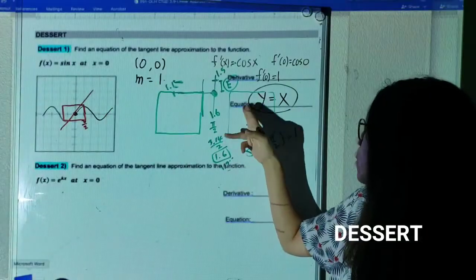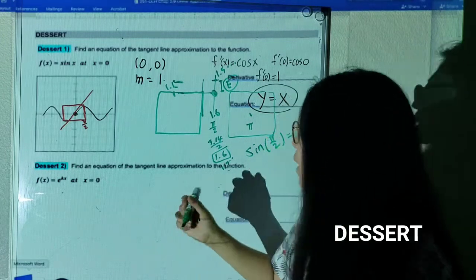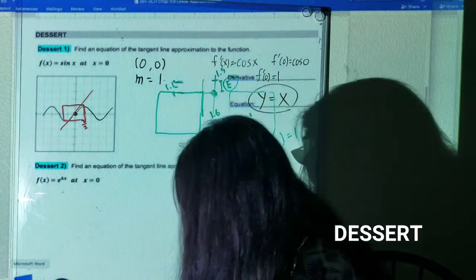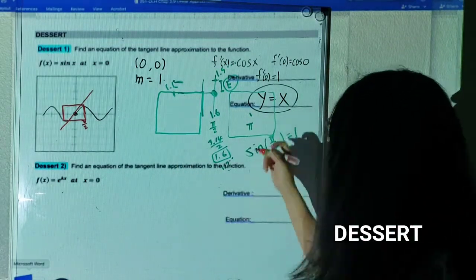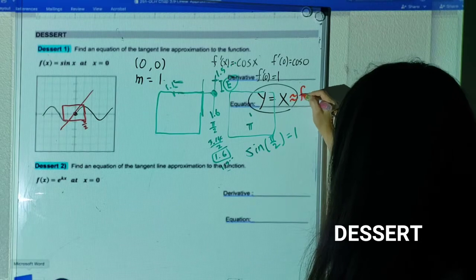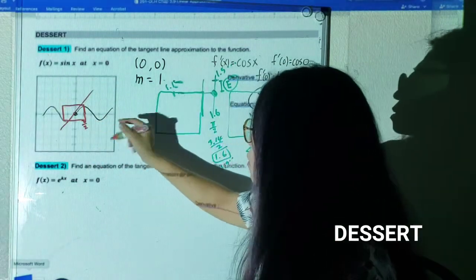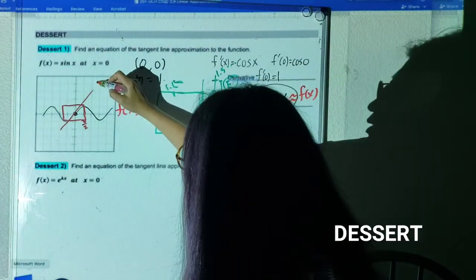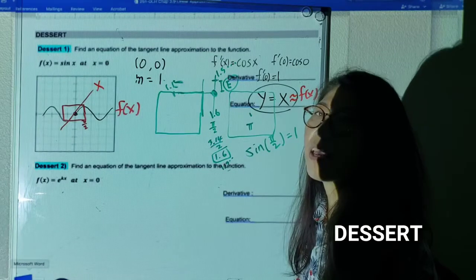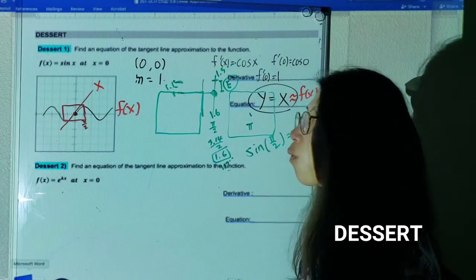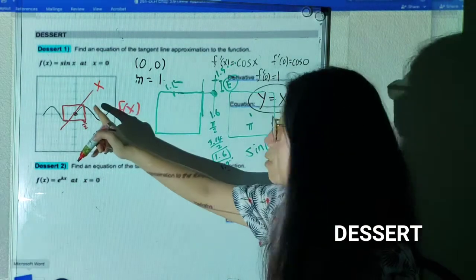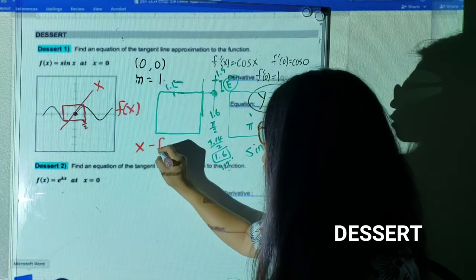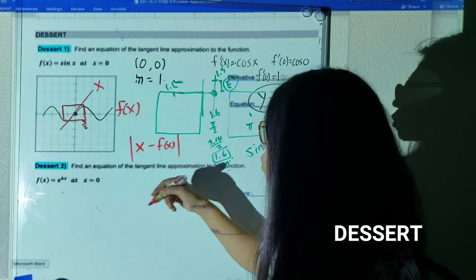Come back to the original here. So the equation that I'm going to use for approximation will be x. So I'm going to give another explanation here. If it's equal to x, then this is actually the approximation of my f of x. My f of x is my sine function, and my approximation function is x. Then I want to find the error bound. Is this going to be an over or underestimate? Do you see that it's going to be an overestimate, right? So x minus f of x, that is going to be your error bound.